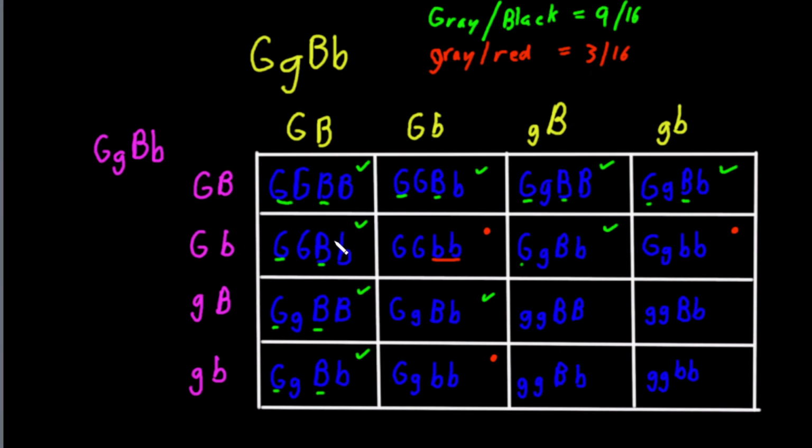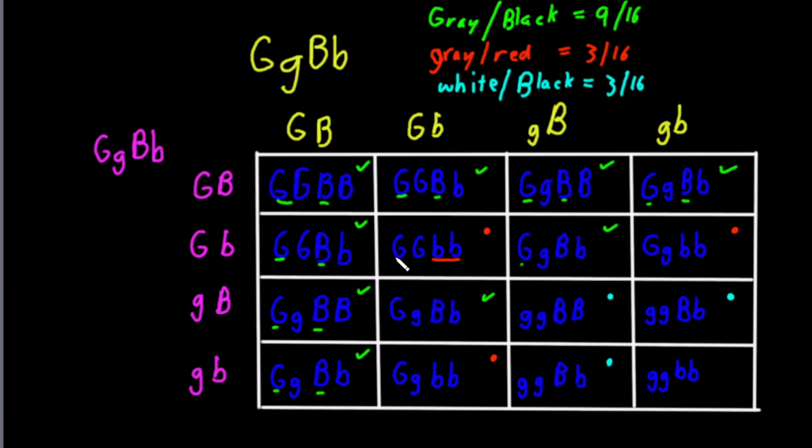My next question is white fur and black eyes. Okay, so let's find one that we haven't. Okay, white fur. So these are the only 4 left that we haven't already put into a category. And they all have white fur. This one has red eyes. So this one, and this one have black eyes. So at that point we have white fur, black eyes, and that is 3 out of 16.